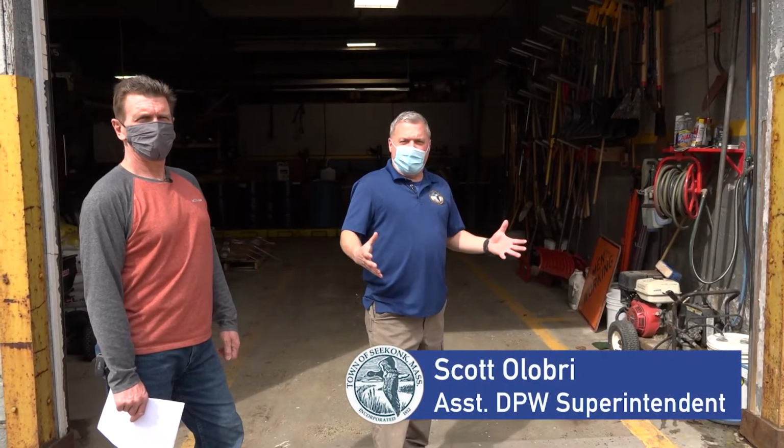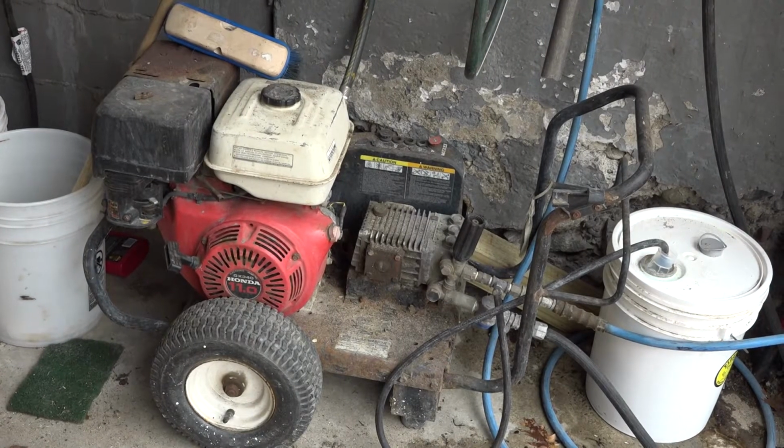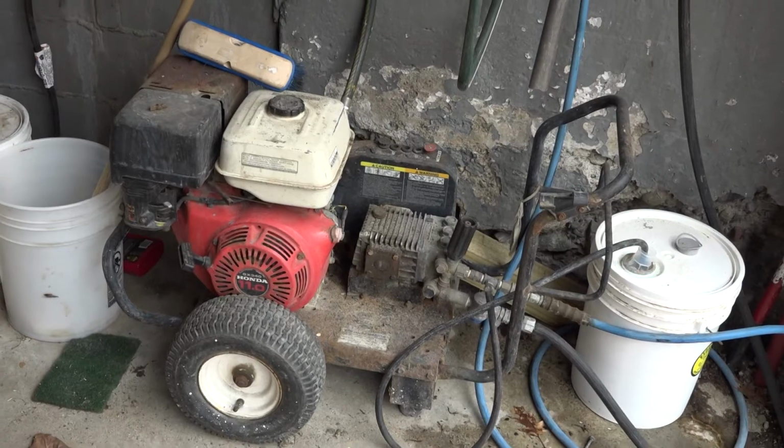Now we'd like to show you basically our all-purpose wash bay, for lack of a better term. This is our pressure washer, and if you can imagine trying to wash a sander in the middle of the winter with a machine like that, it's very difficult, to say the least. So again, part of our building design is to actually have an enclosed truck wash bay with catwalks that would allow us, with pressure washer systems, to go up on a catwalk and wash down the sanders. So currently, if you can picture this, we have to wait till like a 33-degree day to try to get the corrosive salt off of our sanders. That's one of the biggest issues that we have.